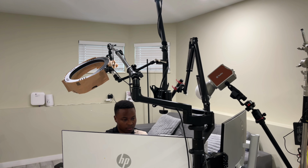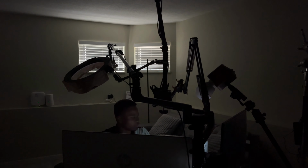And if I was to just turn off all the lights in the room that I record my videos in, this is the video that you're seeing. You can see it looks pretty dark, but then when I switch to the wider angle, which is the iPhone on the other side, you get to see a little bit of light peeking through, but you can tell from the aero video that this is very much undoable.